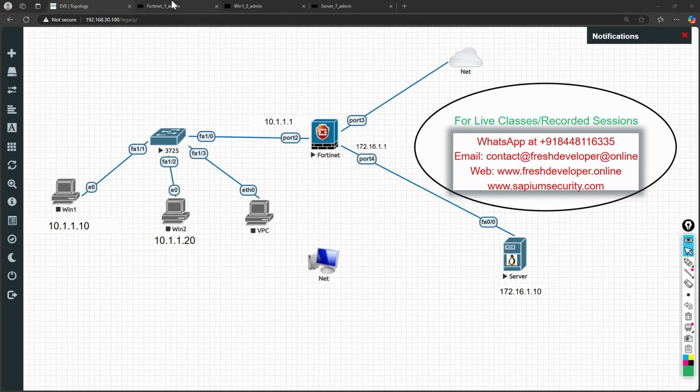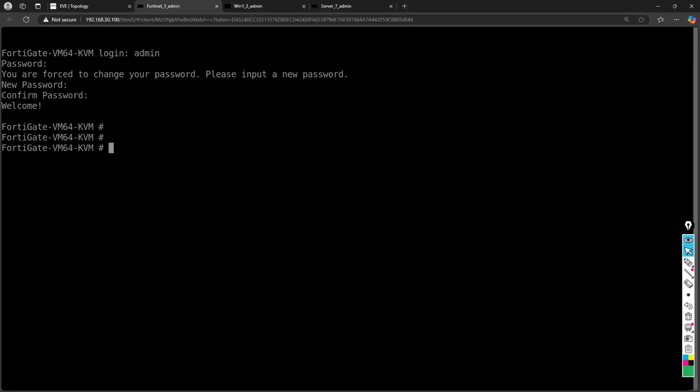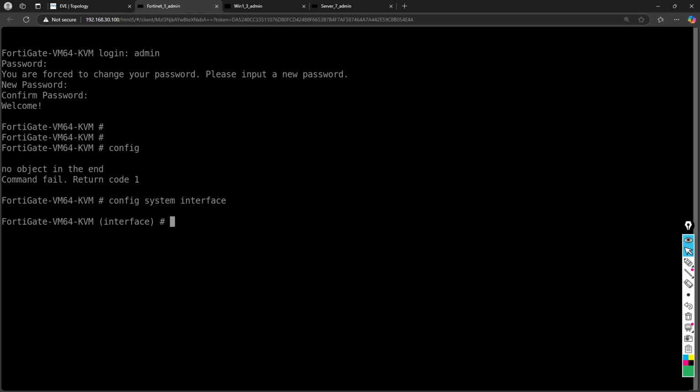I have to type certain commands. I give the command config system interface. So I'm basically configuring the interface IP address. Hit enter, so I'm entering the configuration mode of the interface.